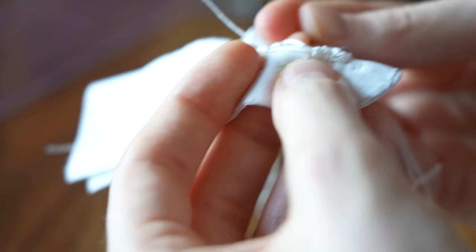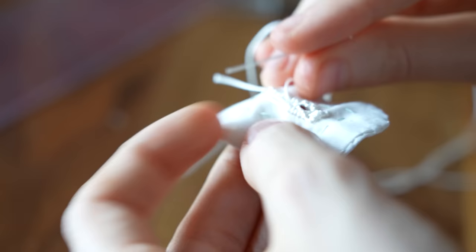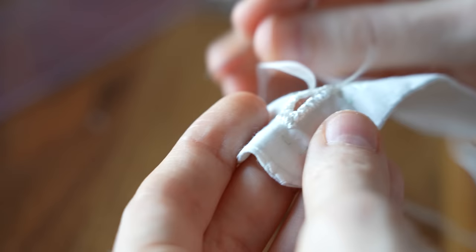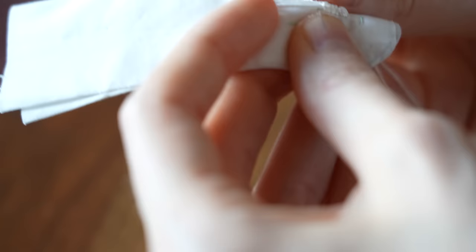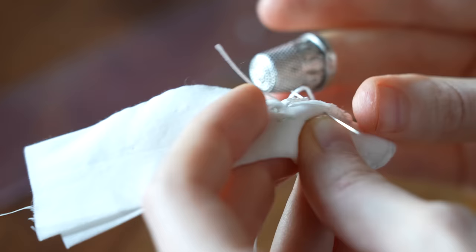I know what's happened. I know it went wrong. It's because the thread twisted as I was pulling it through, so it didn't get the nice little knot. That's fine. No one's going to see this. No pressure. Oh, nobody's going to see this one. Like the whole internet. Oh, yeah, well, shh, it's fine. People can keep a secret, I think.